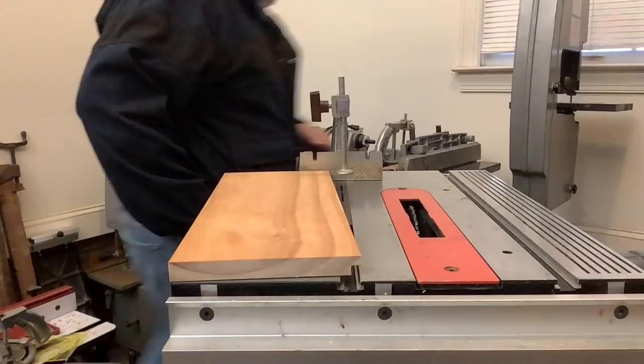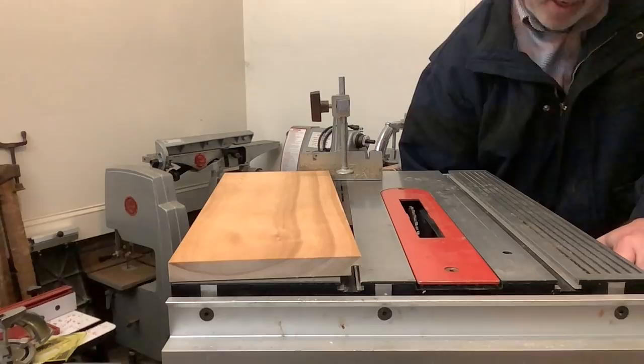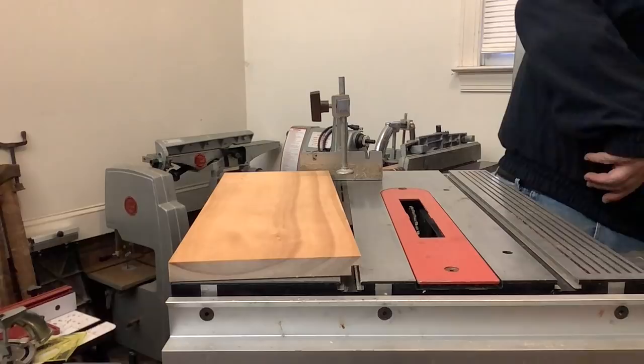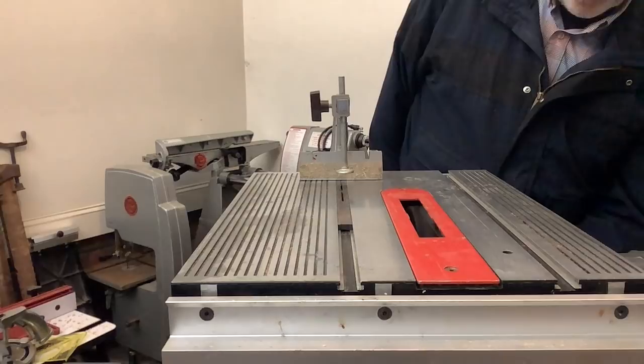We want to do our 5-point safety check, make sure that we've got table tilted as we want it, carriage is locked, table height adjustment is locked, headstock is locked, quill is locked. 5-point safety check done. Let's plug the Mark V in. I'm going to turn it on and then my vacuum. Up to Magna Dado speed.